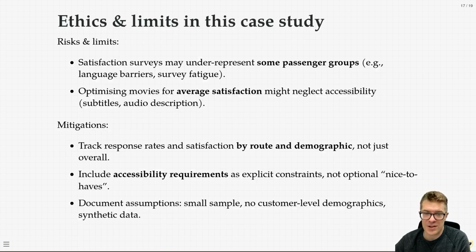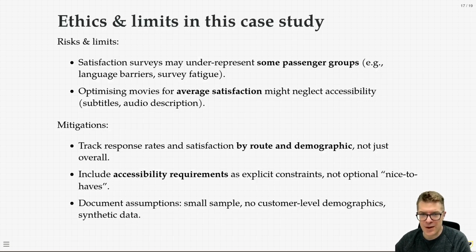Maybe some of the passengers are just tired of filling out surveys. For whatever reason, there's a subgroup of people who have a ton of surveys to fill out, and they're going to not fill out your particular survey in a way that is as fulsome as you might like, and therefore the data is noisy in some way.